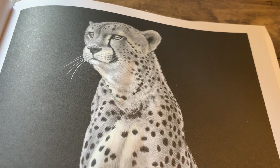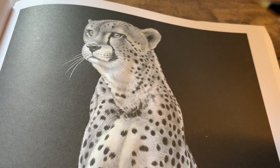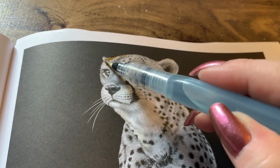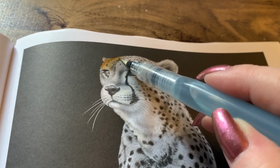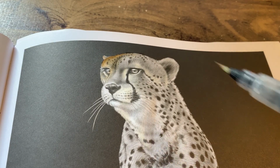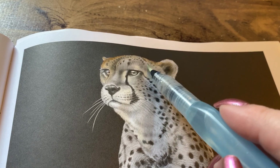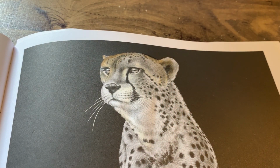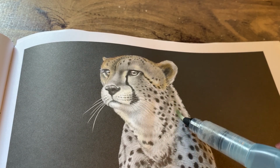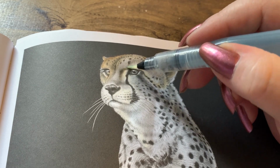So now we're going to take a little bit of the saddle brown, and we can mix that in there too. Darker color, we'll go up here at the head around the edges. So what I do is go where I want it the darkest first, and then the more the brush gets wet, you'll have less of the ink on there and you can go into another area. So I want to go around in here. This is a dark area.